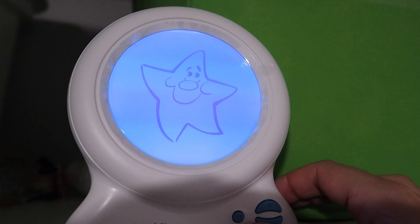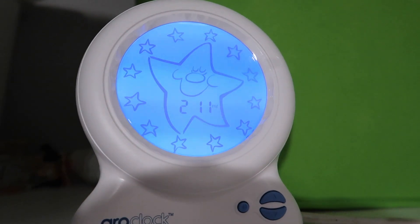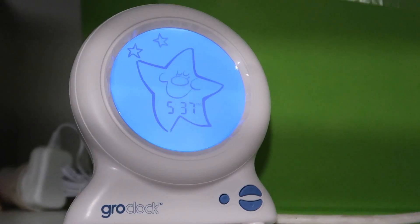What I really love about this grow clock is it has a star countdown. I was talking to a friend and she said her son needed a countdown, otherwise if he woke up in the middle of the night he'd think it was going to change soon and just wait — he wouldn't try to go back to sleep. Whereas on this one, it has stars around the outside that count down. So if there are six stars up there, it's clearly the middle of the night, whereas if there's only one star to go, it won't be long until seven o'clock.